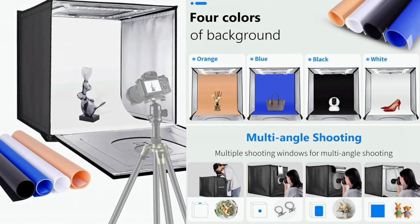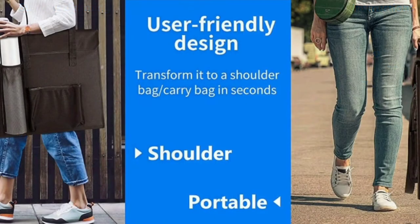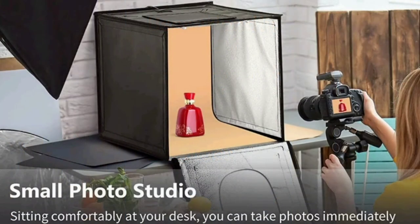Today we're doing an unboxing of the Neewer photo studio light box. A very good friend of mine purchased this and I shot a video for him, and he has so kindly let me use the content because I think it's something that you guys would really enjoy.